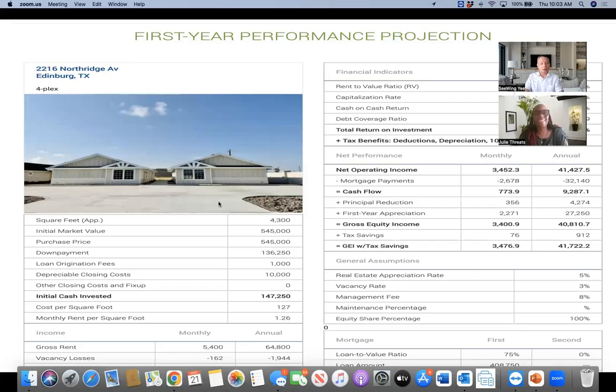Anyway, let's continue. So this is a typical, amazing fourplex. No other area in the country are you getting a new construction fourplex at only 545K. If you break it down, divided by 4 units, each unit is $136,000 per unit. 3 bedroom, 2 baths, 1,050 square feet, and it rents for $1,350. It meets the 1% rule, which is rare to meet, except in the Midwest, as we discussed. But this is not the Midwest. This is a fast growing South and Southeast metro that has a lot of room to grow. So all the numbers make sense.